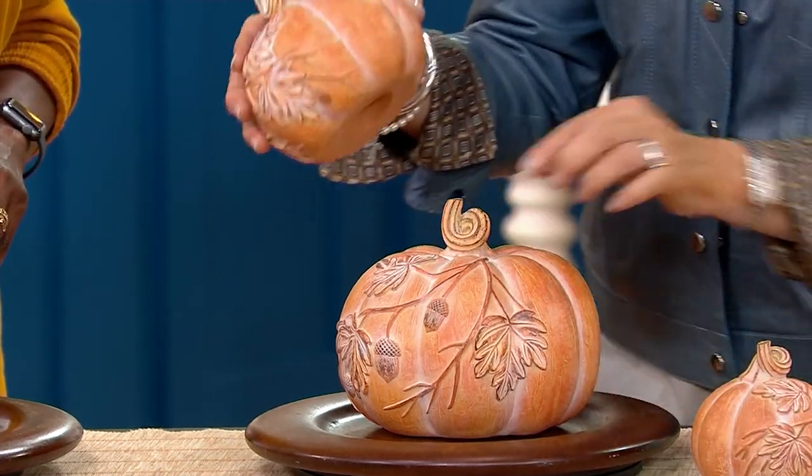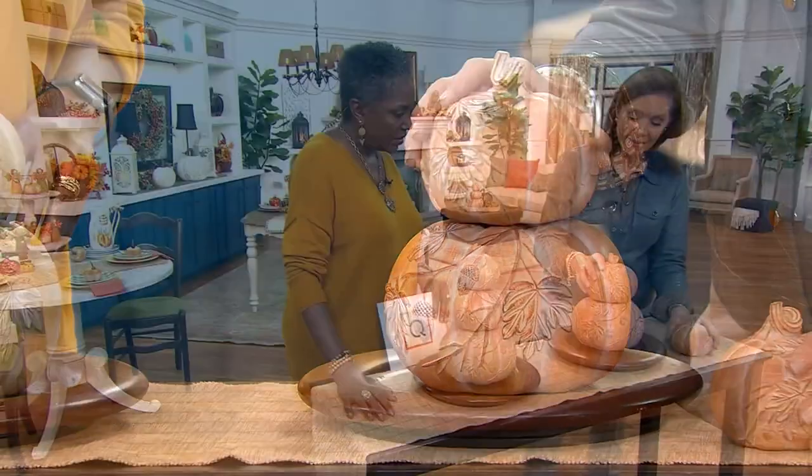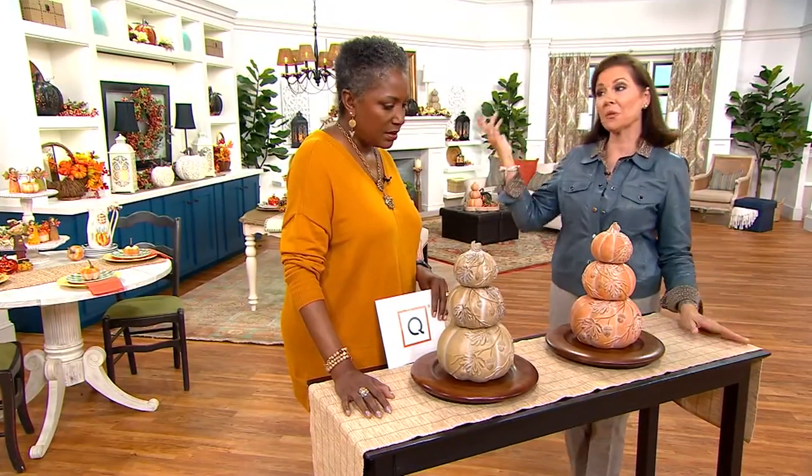But they were obscenely expensive to do it that way, and you don't always have the flexibility. So if we did it like this, with a little hole in the middle so it's secured by going over the stem of the pumpkin below, then you have the ability to do one, two, three down the center of your table, or stack them and treat them more like a pumpkin topiary on either end of the sideboard or the mantle.